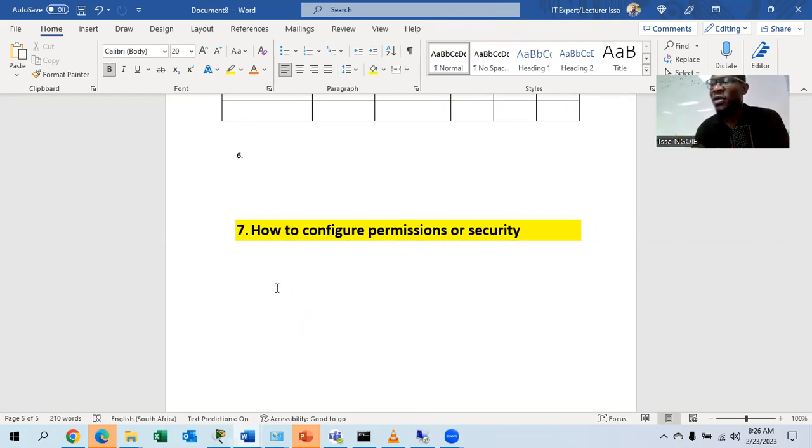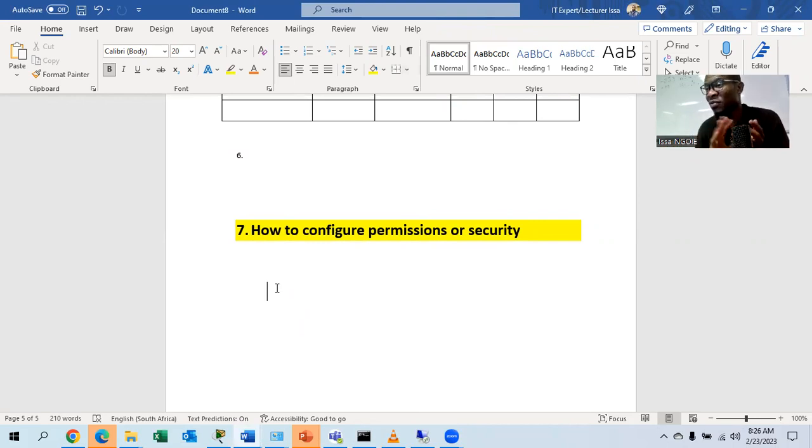So if your contract says that you can access the printer, you can print 1,000 pages the way you like, I will configure my share folder like that. So I will give you access to the share folder according to your job descriptions. So this is what you have to understand.